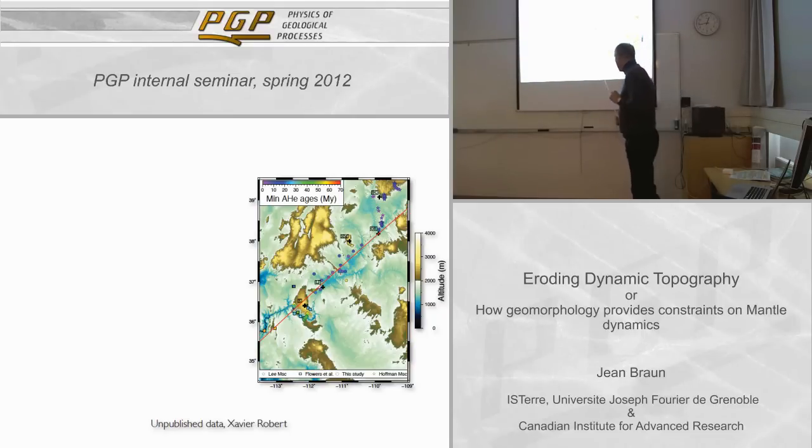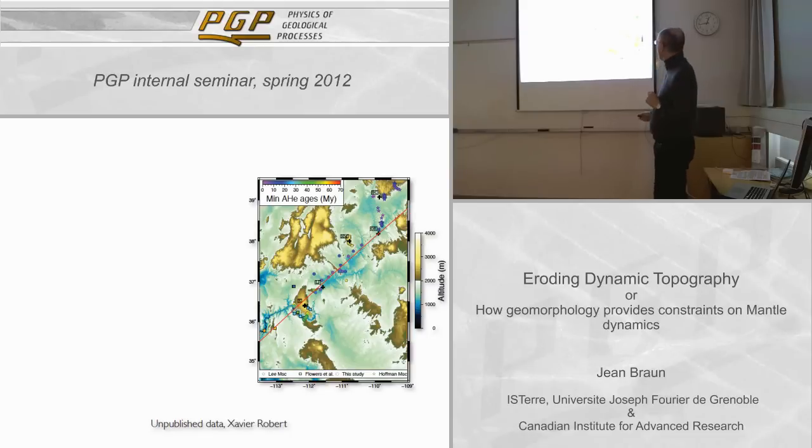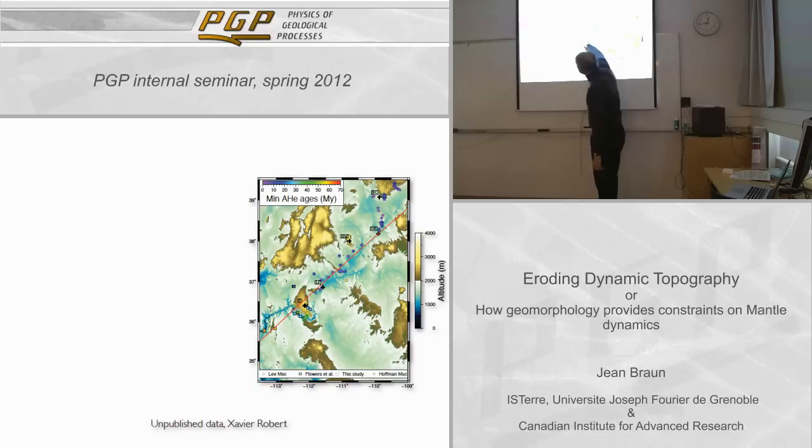And this colleague of mine, Xavier Robert, who was on a postdoc in the US, and they collected low temperature thermochronological data on top of the Colorado Plateau. You know, if you've been there, this is the Grand Canyon here. It's a totally flat area, except for the Grand Canyon. And I'd say this is very old, nothing happened there. These are the ages. There are points missing in there, but there's a whole bunch of points here. And the trend goes like this.